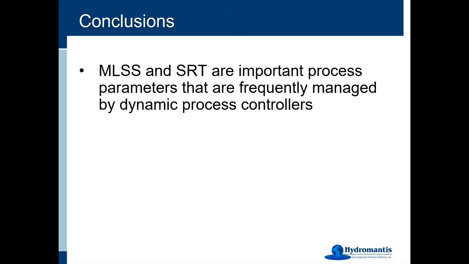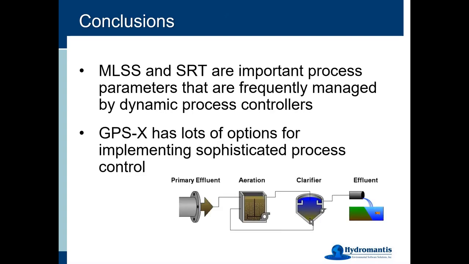So, as we know, MLSS and SRT are important process parameters frequently used under PID control, and you can set all sorts of different interesting control systems around to investigate that behavior. And because GPS-X is a very open type of system, you can write whatever kinds of control systems that you want. And there's a lot of opportunity via the things that we already have built into the menus, and also things that you can create from scratch on your own.